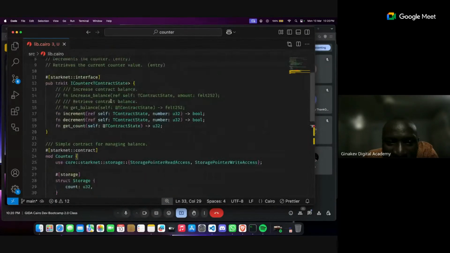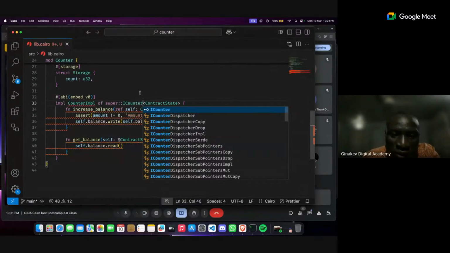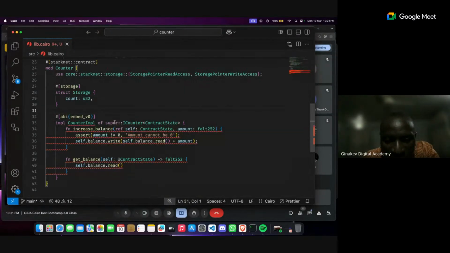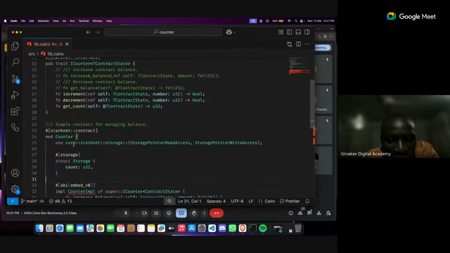Now we are implementing the trait here, and the trait we have here is no longer the other one. We renamed it to be ICounter. So we are implementing the trait ICounter. When you use super, as you can see, this trait is outside of this module.